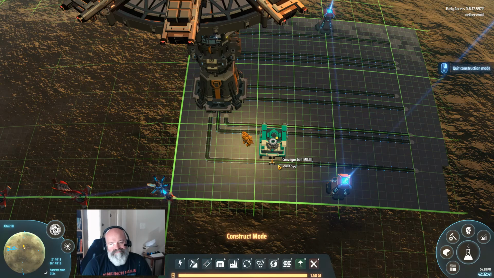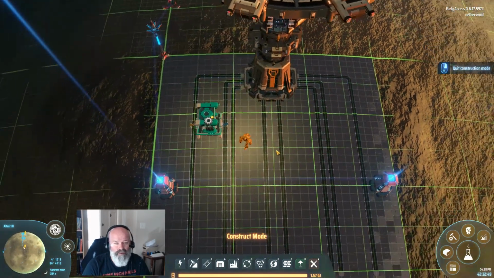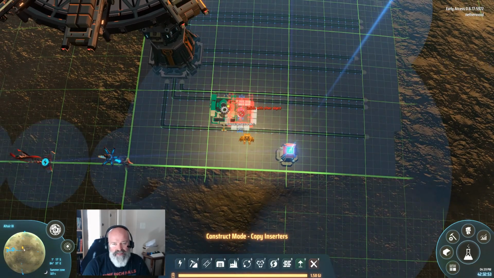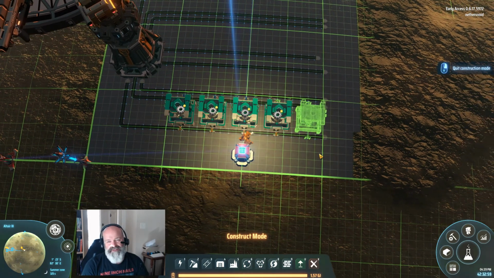Because he's just going to be picking up one at a time, and he's going to be so fast if he's a Mark III. But on the input, he can pick up a bunch at once and hold on to them. So why don't we make a few of these? And I'm going to try this. And now I can use Alt and just do that. That is so cool. So there's 5 of them built already.